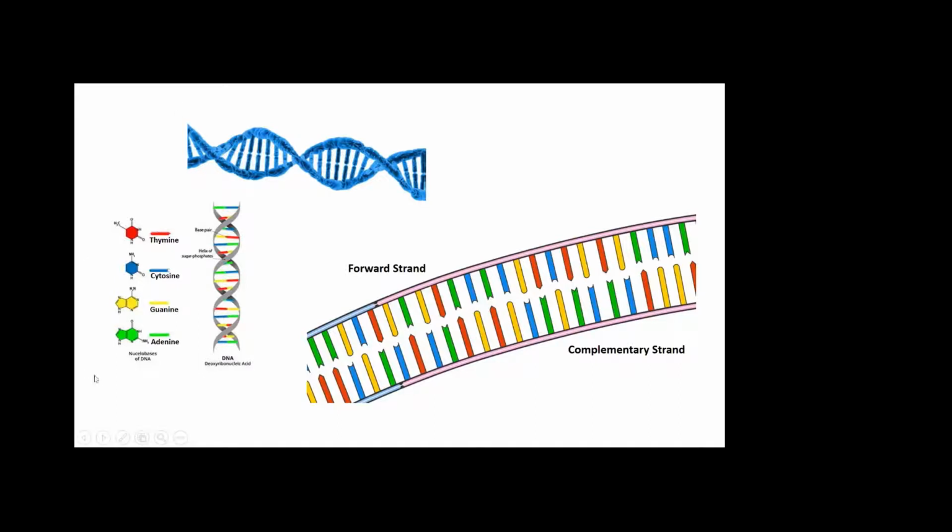Here they are. There are four of them: thymine, cytosine, guanine, and adenine, or TCGA for short. In each strand, they are sort of holding hands together, making one strand. Then the two strands stick together by interactions between the nucleotides. They are paired together, but in a very precise way. Thymine always pairs with adenine.